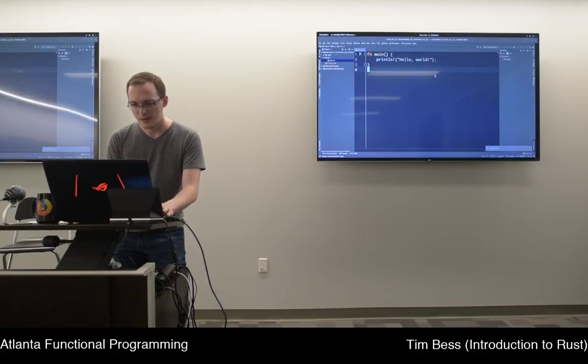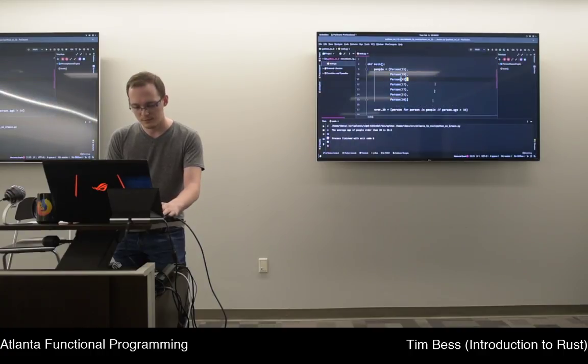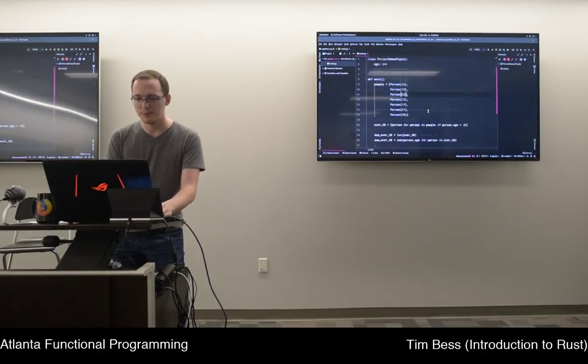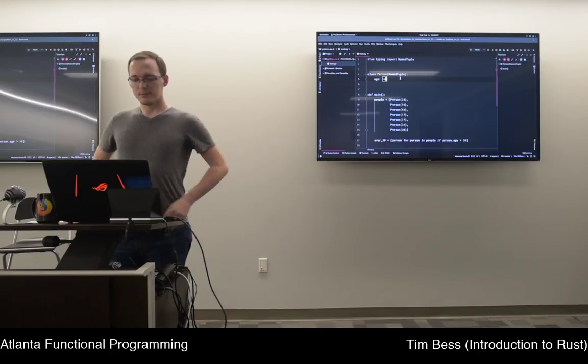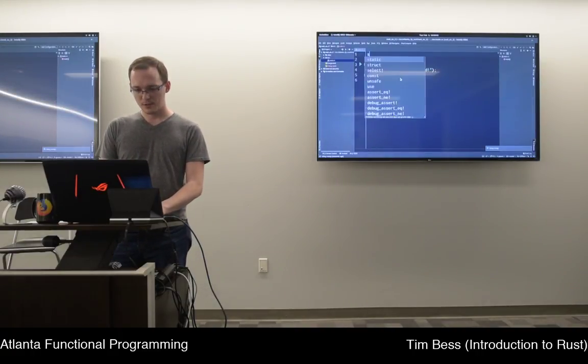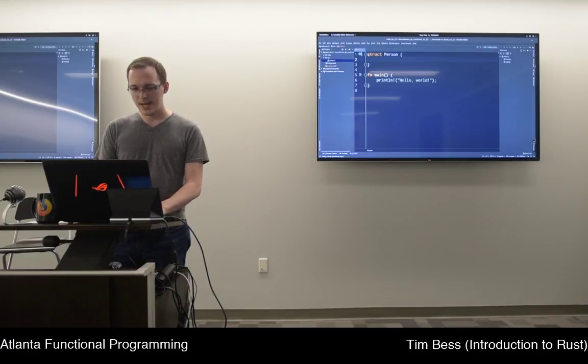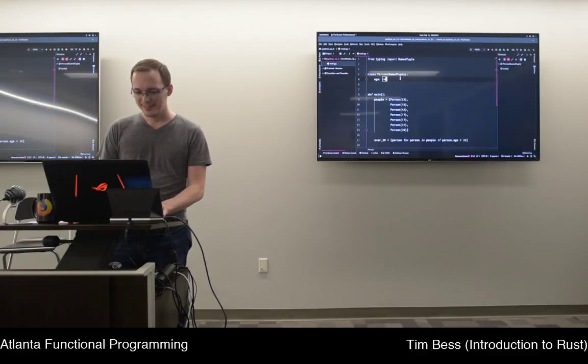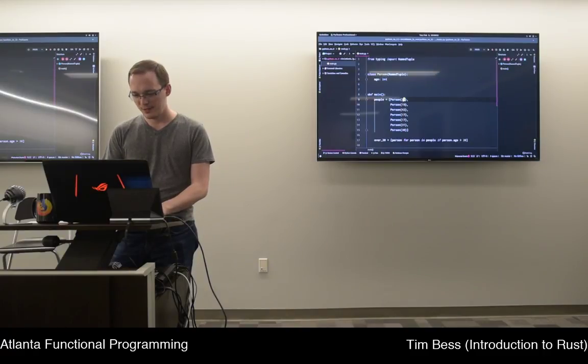Okay. So the first thing I'm going to do is create the person struct. We create a struct called Person. They have an age, which is an unsigned integer. Can't have negative age. Create a static list of people.